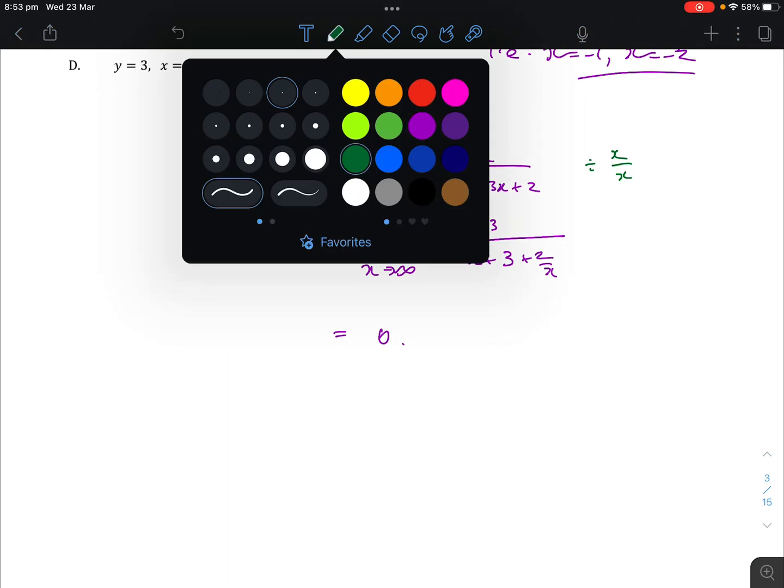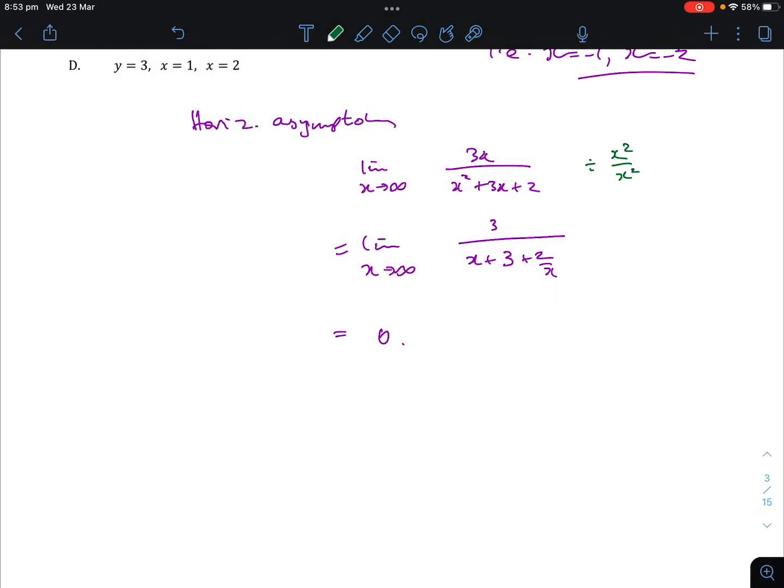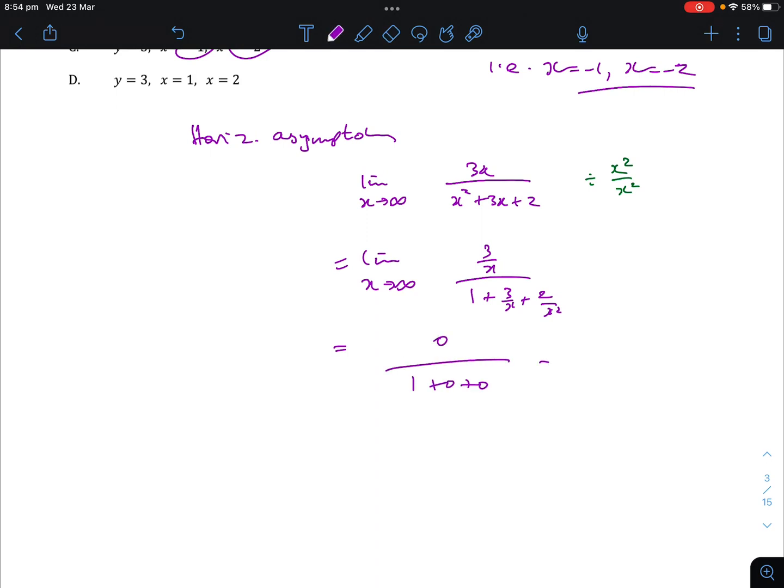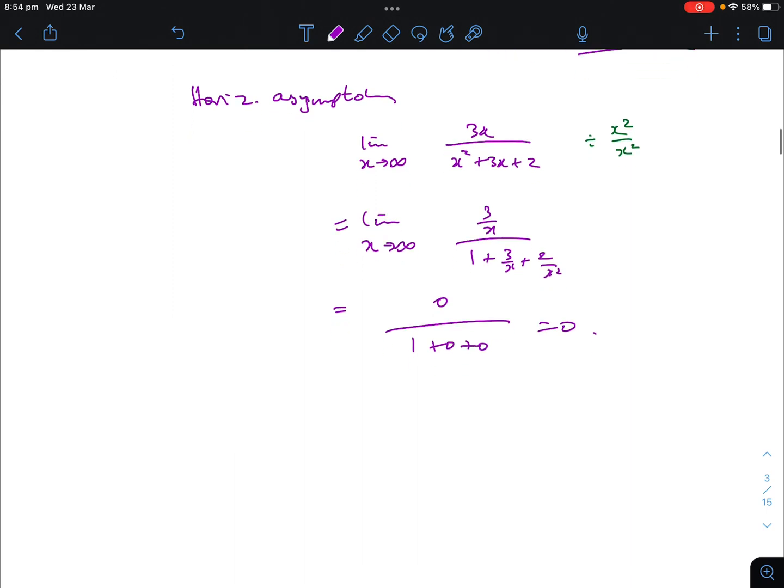The other trick, and there are some questions about the orthodoxy of these two approaches, is that you could say, well, that equals dividing by the highest power of x in the denominator, which will give you a finite denominator. So you've got 3 on x over 1 plus 3 on x plus 2 on x squared, and that gives you the limit 0 over 1 plus 0, which is clearly the number 0. It's a little bit less subtle than doing it this way.